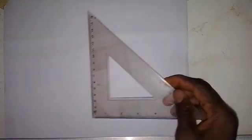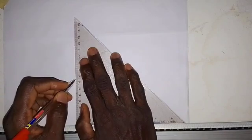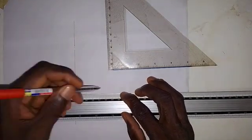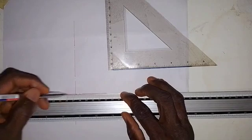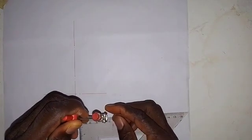Okay, so what we need to do first is to draw a vertical center line, as you can see it here. Then we draw a horizontal center line. After we have drawn the vertical and the horizontal center lines, the next thing is to take a measurement of 30 millimeters on our ruler, which is half of the diameter of the circular base of the cone. So put it at this point where the two lines intersect and draw a circle like this.